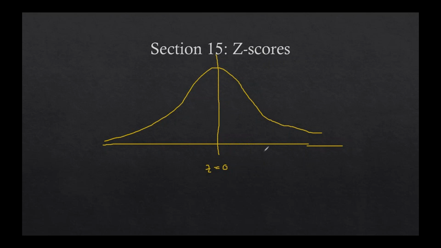So when somebody says, I had a z-score of 1.4, well, if it's positive, that means you're greater than the mean, because remember, the mean is 0. Right? The mean is always 0 when you're talking about z-scores. And a z-score of 1.4 means you are 1.4 standard deviations above the mean. So whatever your z-score is, that's how many standard deviations you are away. So if we have a z-score of negative 2.3, that means I am 2.3 standard deviations below the mean. And I know it's below because it's negative. Okay, so that's kind of what a z-score is and why they're important.